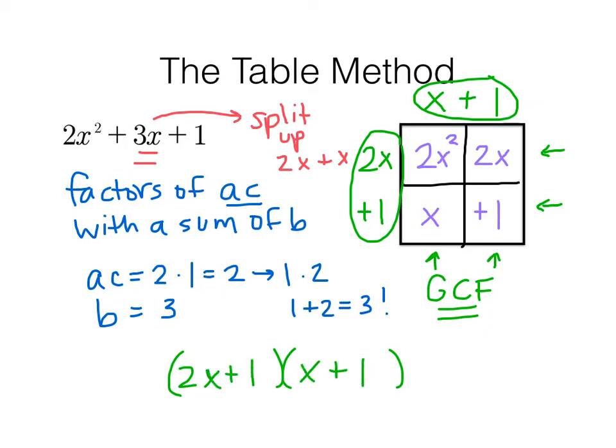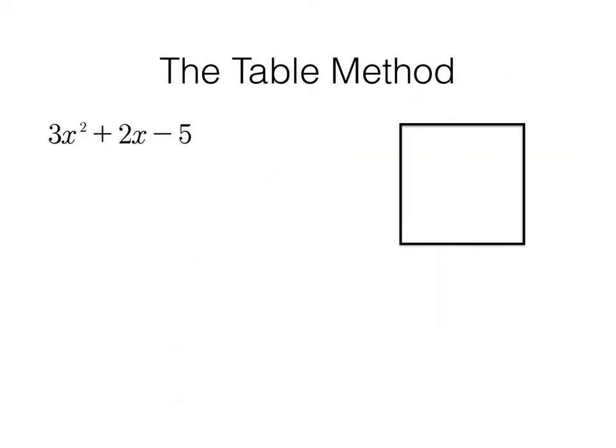Let's try that again with another problem, maybe one that involves some negatives. Always remember to go through and double check it backwards. We already did that with this problem because we looked at it on the last slide, but we'll do it the next time, I promise. Okay, now you try this method. Pause it and try it if you think you got it. If not, just watch with me and we're going to do it out.